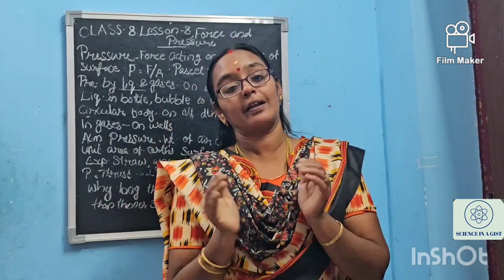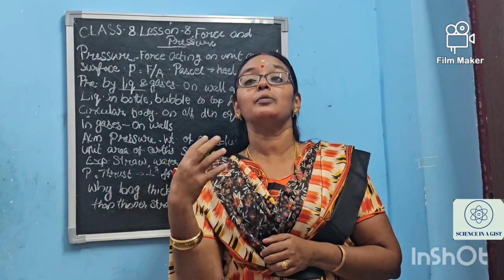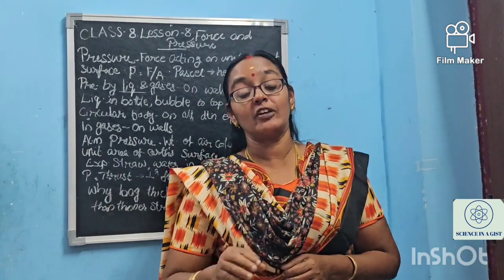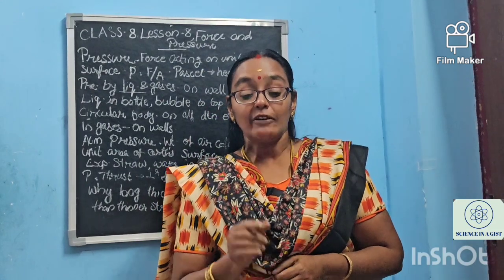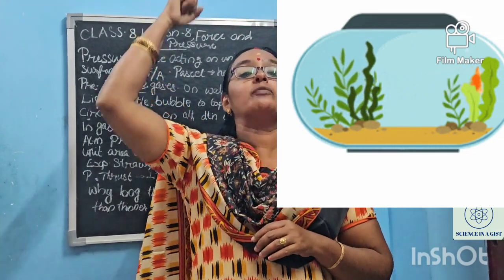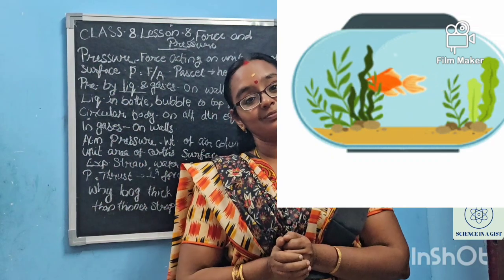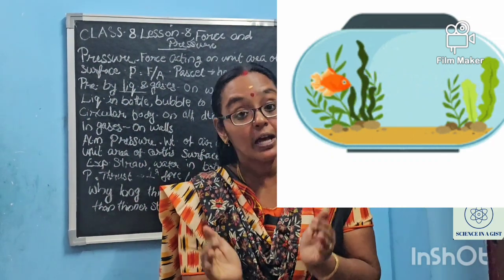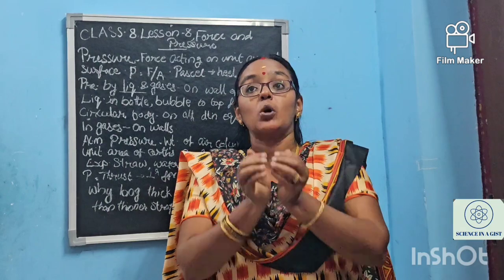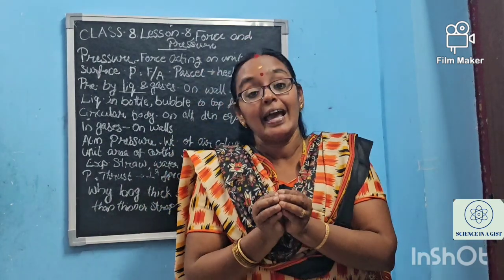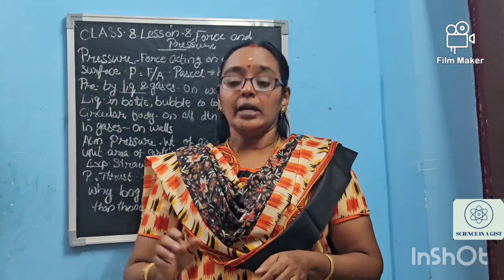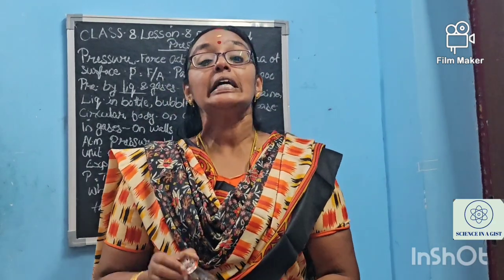If there is a small aquarium in your home, then you will come to understand that. When the fish at the bottom is giving a bubble of air, from the base the bubble will be small. But when it reaches the top of the water, the bubble will be enlarged. Why? Because the pressure at the bottom is much more and the bubble is not able to expand. Why is it going up? The pressure gets lesser and the bubble will be bigger in size. That's why.